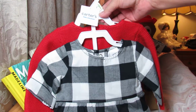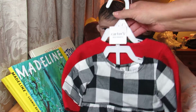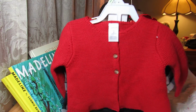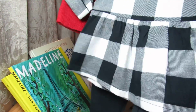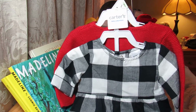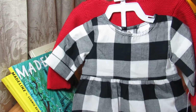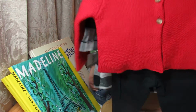Anyway, I'm going to show you this one outfit that I did get at Kohl's today, if you can see it. I fell in love with this. I haven't really cared too much for Carter's, just a few items lately, but I saw this. I've seen it on their website forever. I love red, I love black, and I love plaid. And I love flannel, which this is. And this was $40. And so I just have not purchased it because I didn't want to spend $40 on that. But when I went to Kohl's today, it was half price for $20, and then I had some Kohl's cash. So I really got this outfit for $15, and it is just darling, and I cannot wait to put this on Charlotte when it gets closer to Christmas time.